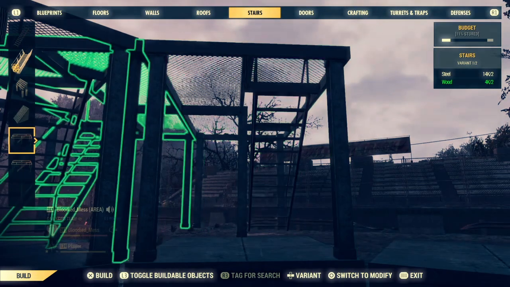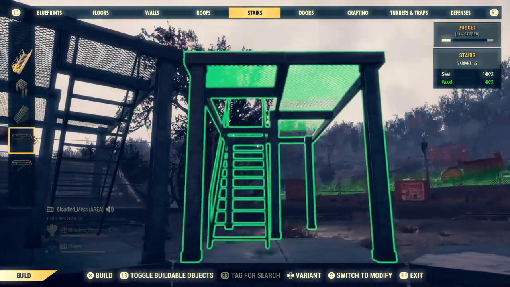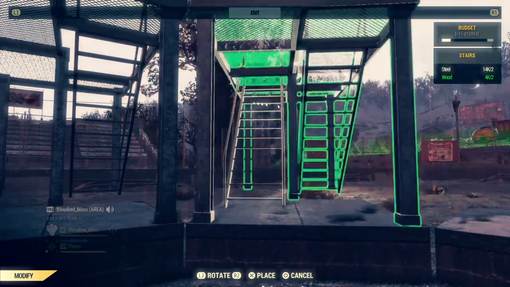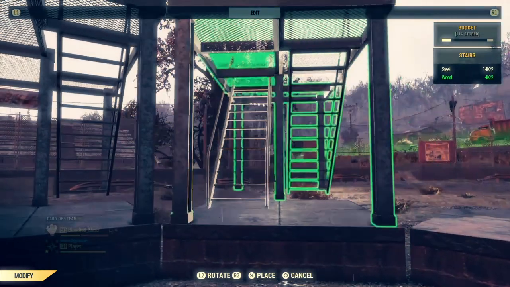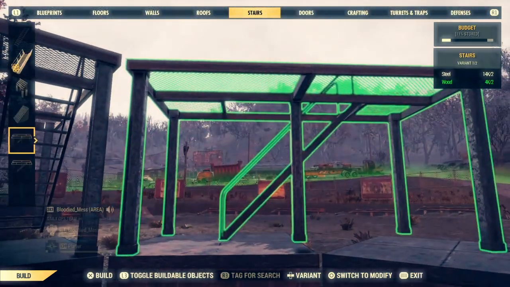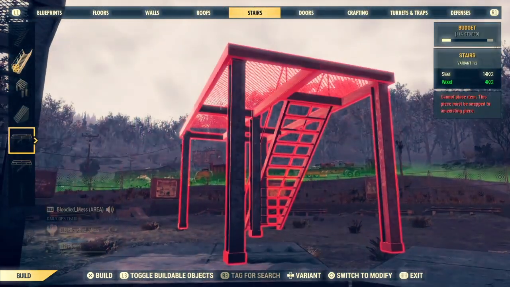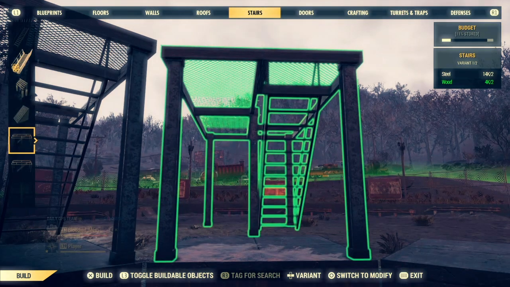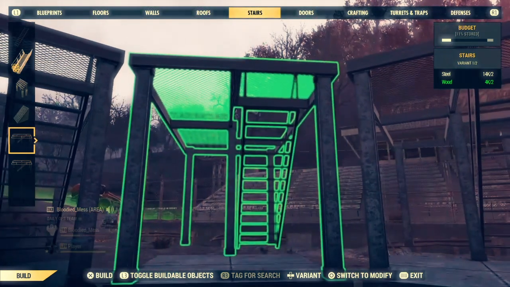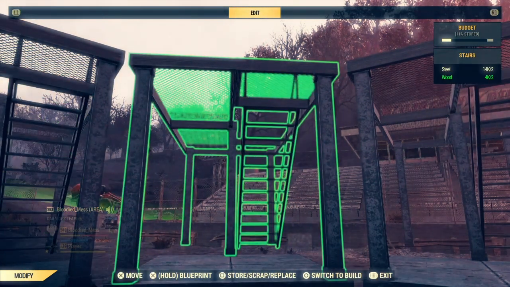So, as you can see, what I've done is I've placed 10 foundations down into a circle shape, and now I'm placing stair gantries all the way around. The stairs are facing outwards, as you can see. The reason that's important is just so that when they all flip and merge together, they make a more pleasing shape. That's pretty much the only reason why. So this is the trick.